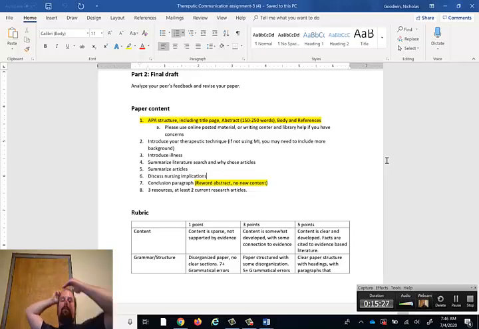What you're also going to do is have your first or second draft, and I would like you to give it to a peer. These are both due at the same time, so you're going to have to be on top of this. This is due in a couple weeks, so I would get with a peer now. I haven't looked at the class sizes yet. I'm not sure if some of them are uneven. I'll have to look at it a little later. If there is uneven or you have a hard time getting a partner, let me know and I'll figure it out with you. It's not okay to use a family member for this because you couldn't find a partner.